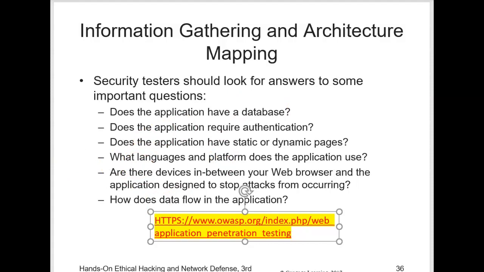Remember that most of the time, teams are used when performing security testing. You're part of a team, right? And so security testers will be asking the same questions, and you'll be working with each other to answer them. Does the application have a database? Does the application require authentication? Is it static or dynamic pages? What languages are used?